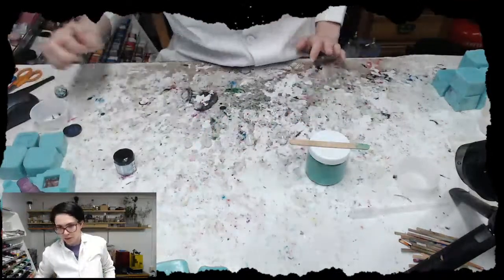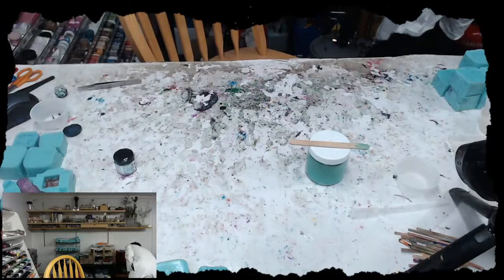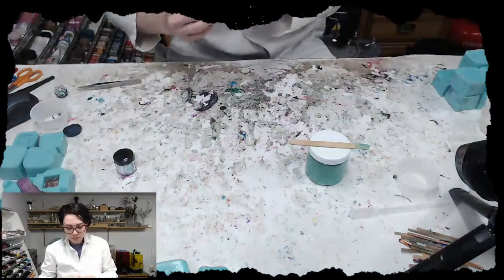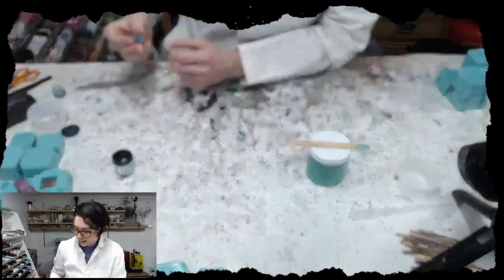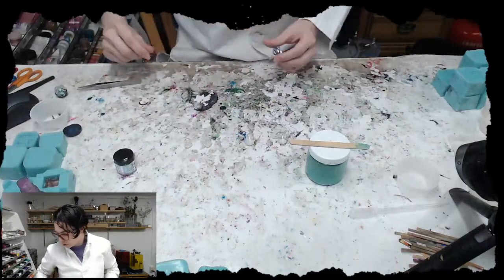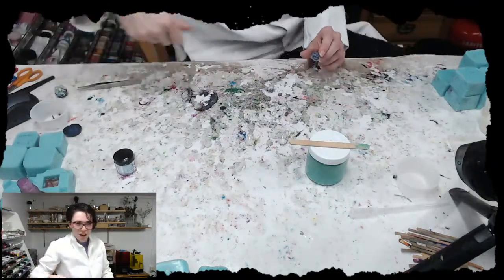I might actually have the base part here. Let me see. Maybe not. Never mind. Wait, here it is. Yeah, here it is. There was more to it too, but it had like a whole little mini base and things. And I honestly wasn't quite sure how to remove that in Blender or whatever, so I just printed it as is and then cut it off.